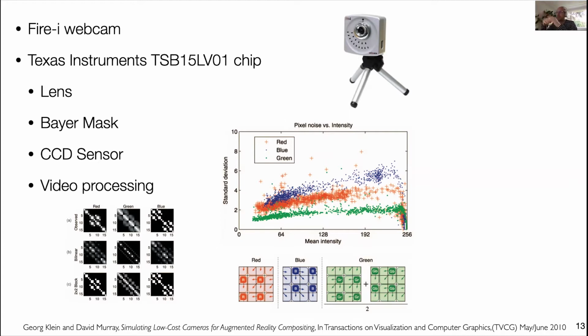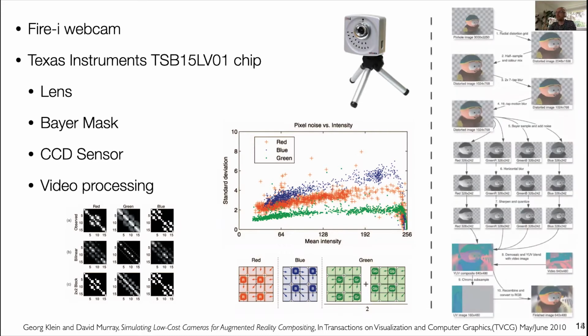For example, here there are a couple of the graphs from his paper. He really analyzed the noise behavior from different pixels and different color channels. He was not just analyzing how much noise, but also how it is affecting neighboring pixels, because that's also driven by the Bayer pattern. So in the end, he had a very good understanding of the internals of the camera, which we normally don't have. And because of that, he was able to basically simulate that. And that's exactly what he did. So that's what you see on the right-hand side.